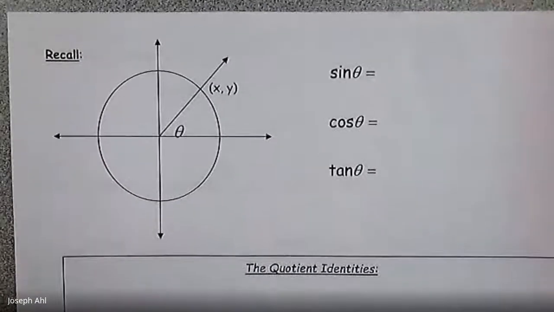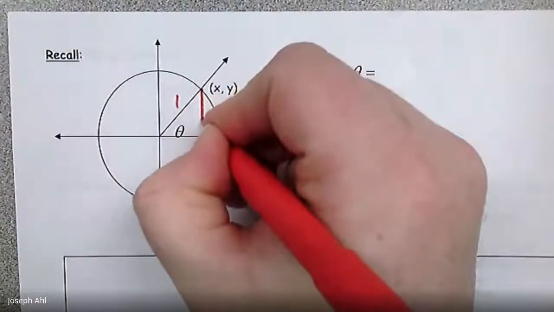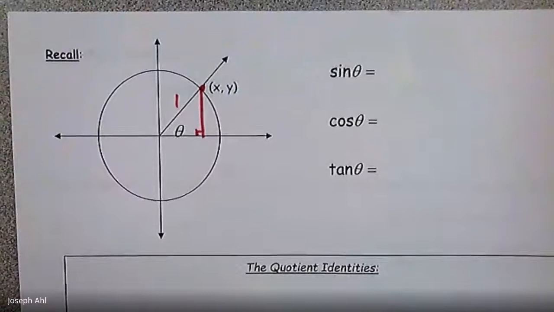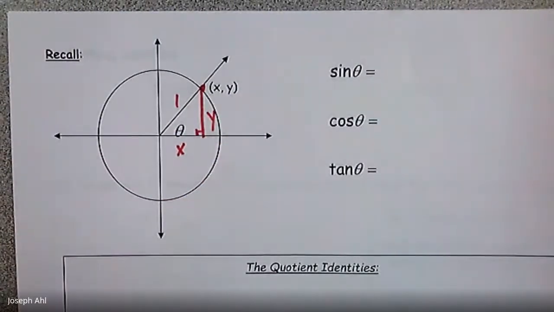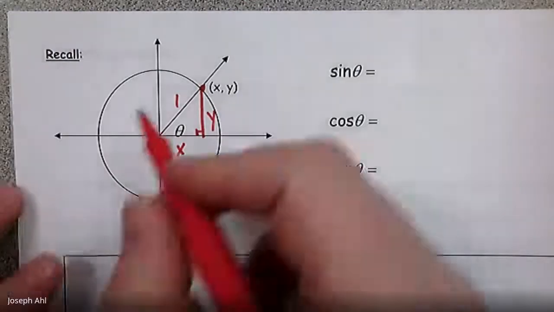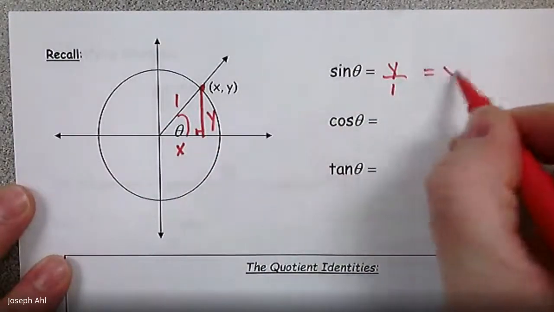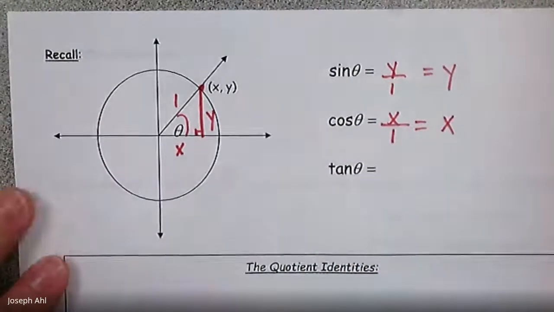In the next example, we're going to bring back the good old unit circle to remember some good properties of identities here. In a unit circle, the radius is 1. Drop a segment down from this point right here, x y, to create a right triangle. We know that this is a length of x and that that's a height of y. Sine of theta would be y over 1, opposite over hypotenuse, which is y. Cosine theta, very similarly, is x over 1, which is x.